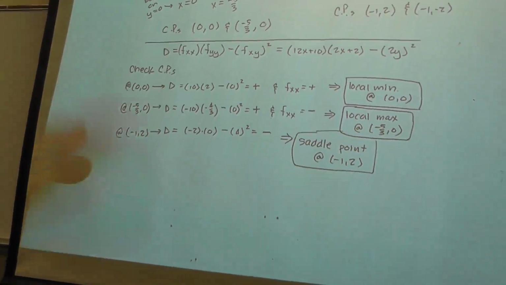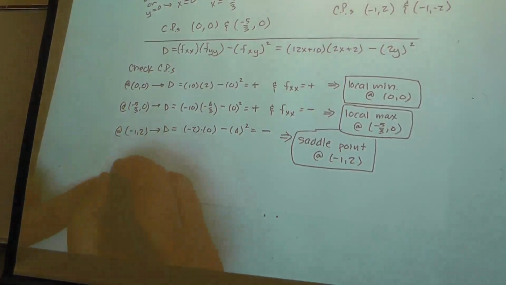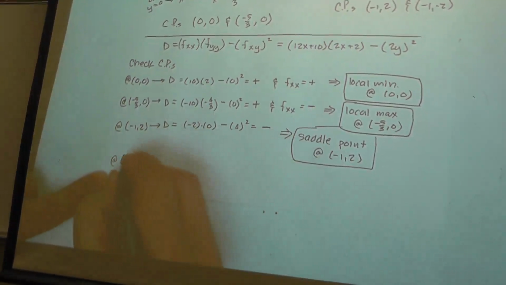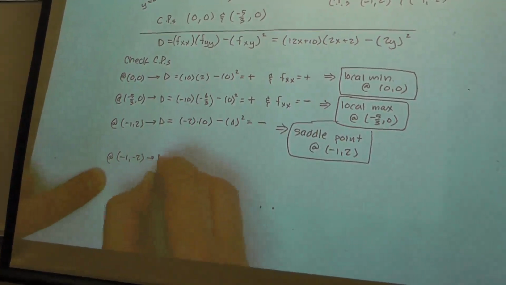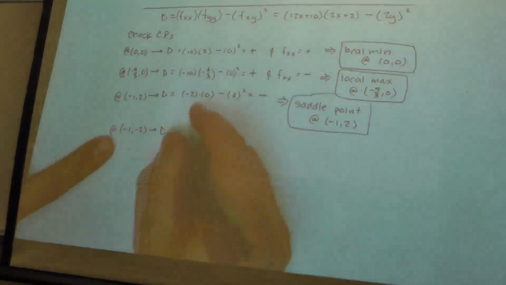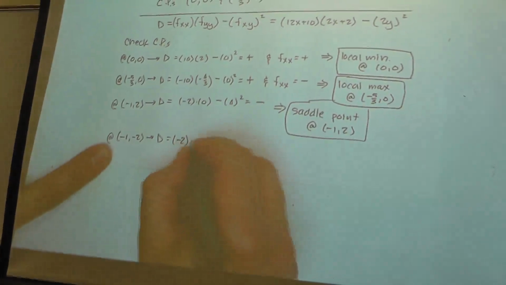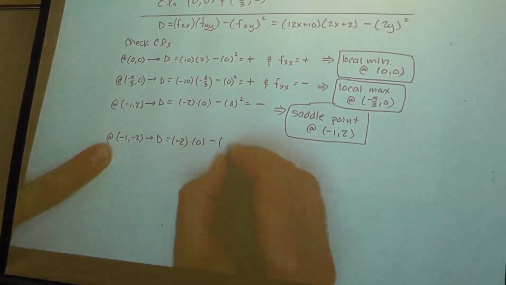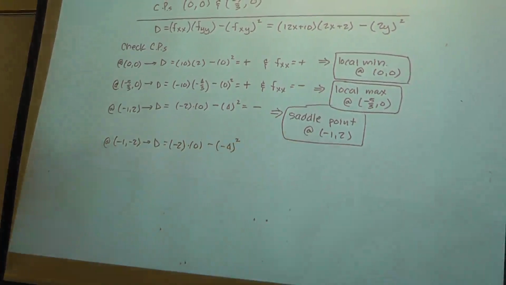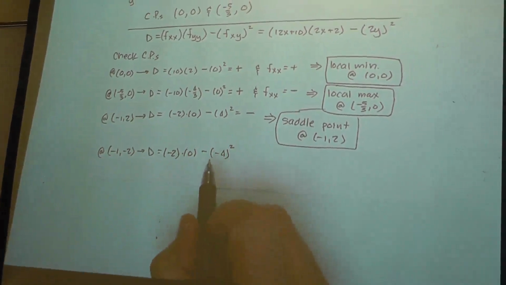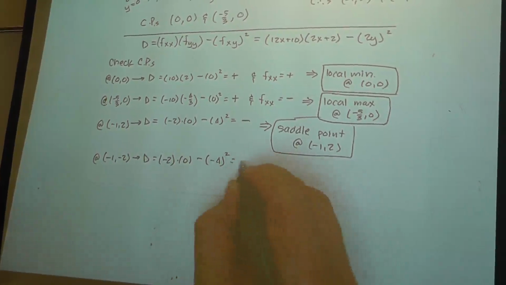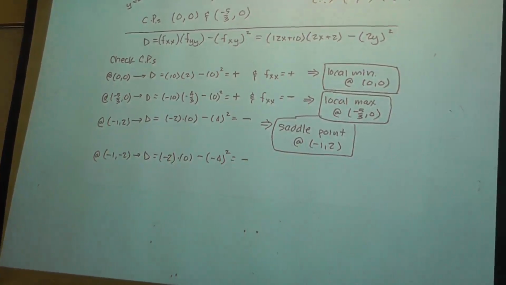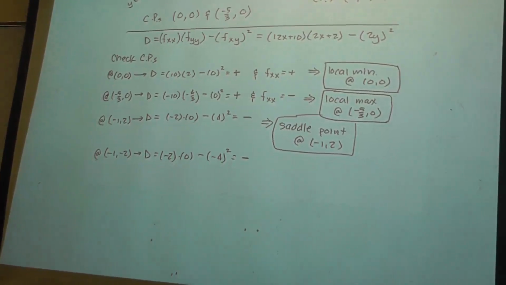Okay, and I believe the same thing happens to the other coordinate. Because the only thing you're doing is changing the y-coordinate from positive 2 here to negative 2 in the next one. So that means you're still going to get the negative 2 times 0, but in this case it's minus negative 4 squared, technically. But the squaring there does wipe this to 16, but you're still subtracting it. So no change in the sign of D, going from the third to the fourth group. And the saddle point.